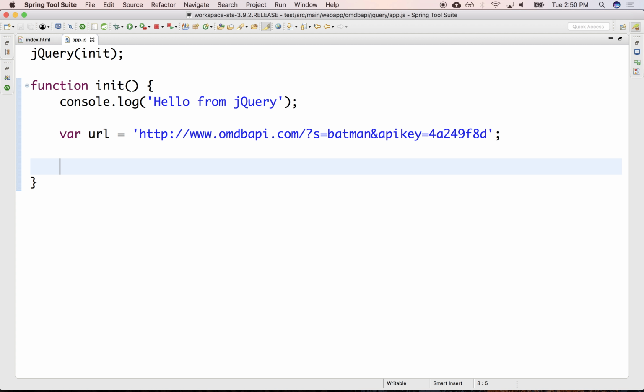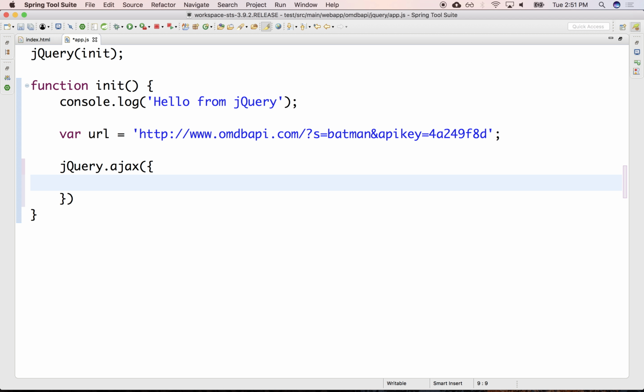So that's very easy. What you can do is use one of jQuery's functions, AJAX. AJAX is a function inside of jQuery that allows you to do what the name suggests. AJAX is asynchronous JavaScript and XML. And it allows you to pass in arguments such as, give me the URL you want me to go to. Who do you want me to call? This is the variable URL.